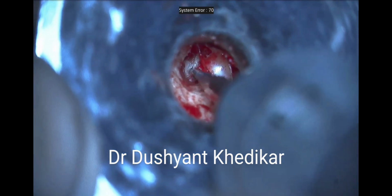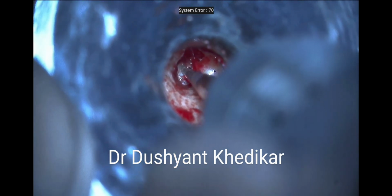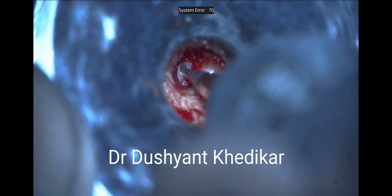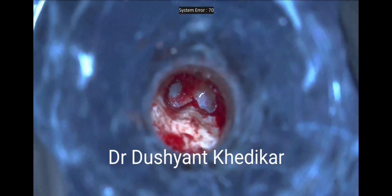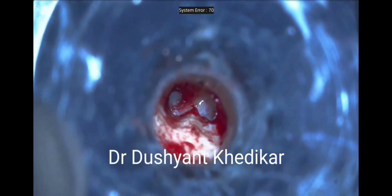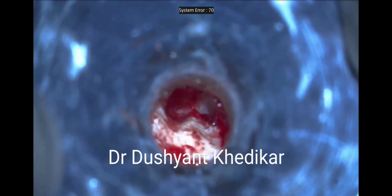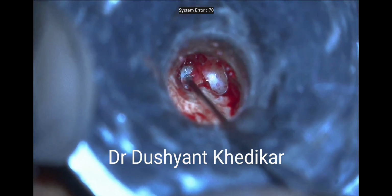Copious irrigation is avoided during the attempt of drilling, as this will hamper the surgical vision. At the same time, before every drilling attempt, the burr is dipped in saline solution so that it carries just an adequate amount of saline with it to prevent the dry drilling. Intermittent wash is given to clean the area.